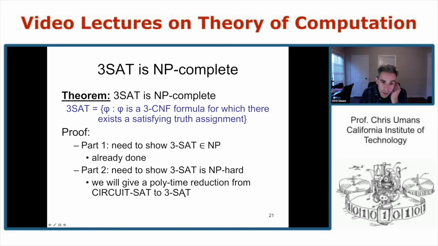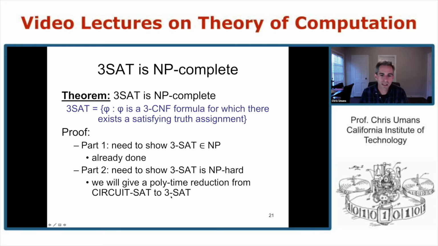One of the things that's tempting is to observe that circuit SAT has a big Boolean circuit, and here I'm supposed to produce a circuit of a certain type. It's supposed to be just a big AND of ORs. So maybe I can come up with an equivalent circuit that computes the same function as the circuit that was the instance of circuit SAT. And that would be a perfectly good reduction if you could do it. The thing to keep in mind, and you may want to play around with it a little, is that it's very easy to come up with circuits where, if you try to make them have this AND of OR format, the smallest AND of OR format will be exponentially large in the size of the circuit.